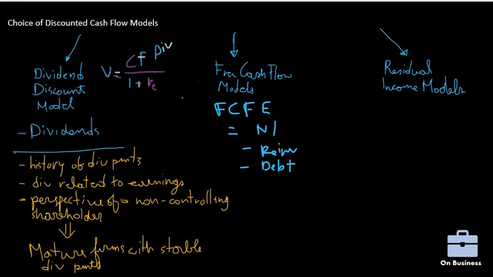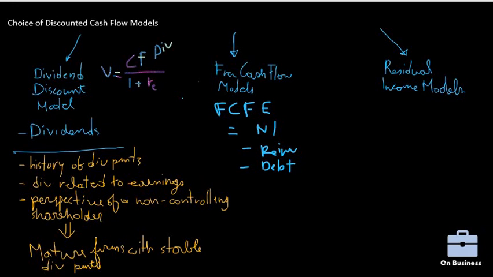So if I don't really have any history of dividends, this would be a good idea to use the free cash flow to equity. And if I have dividends but they're very small in comparison to the earnings, then I could also use the free cash flow to equity. But of course I have to have positive free cash flows in order for the equity to have value, as we discussed in the previous video.